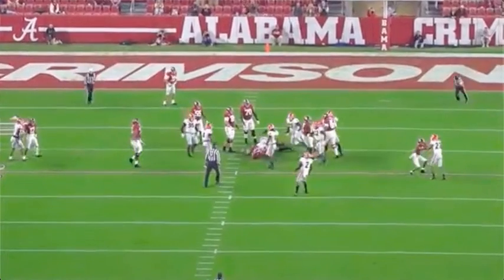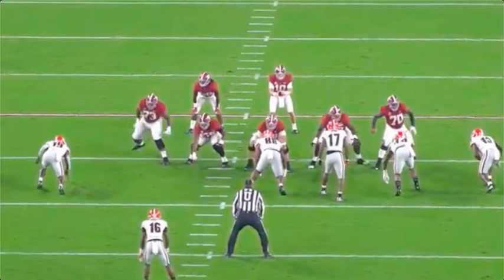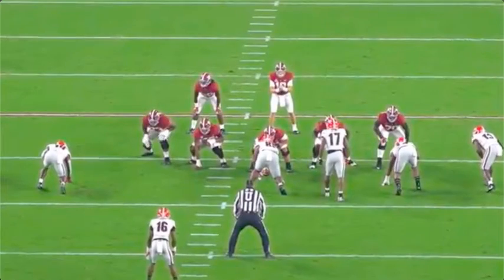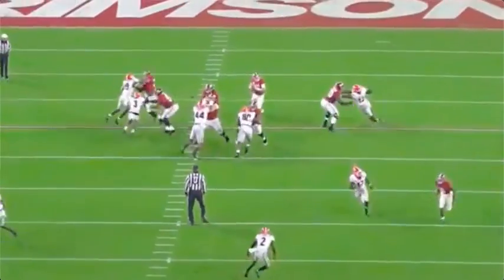So, I mean, that's stuff you just get better with over time, though. Here, this is good stuff. This is where I think his hands are his most impressive thing.